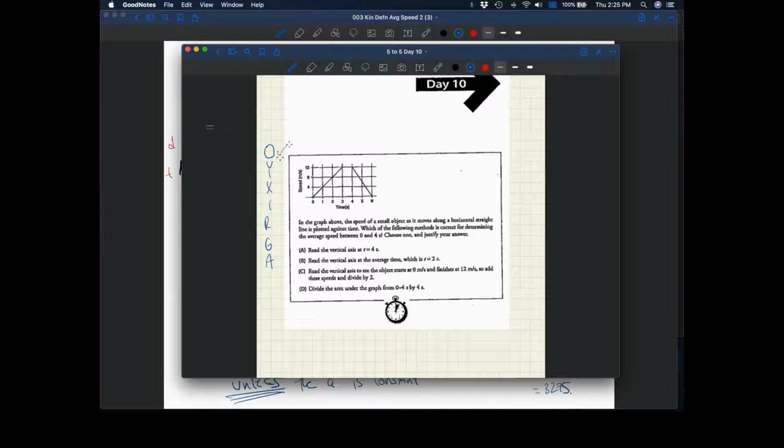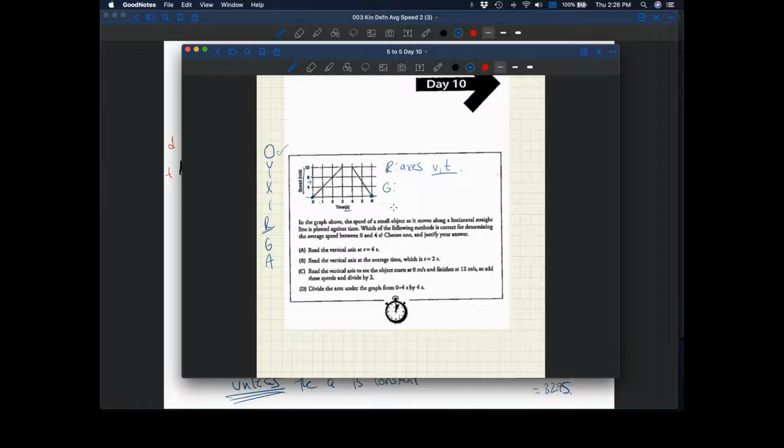0, 0. The y-axis is speed in meters per second. Each increment is 4. The x-axis is time in seconds, and it goes by ones. That's easy. Then we look at the intercepts. There's an intercept there, and there's an intercept there. The next thing is we ask ourselves what we can read, and that is always the axis. So if the question asks about speed or time, we're just going to read it off the graph.